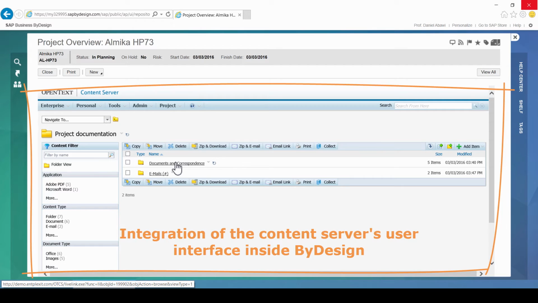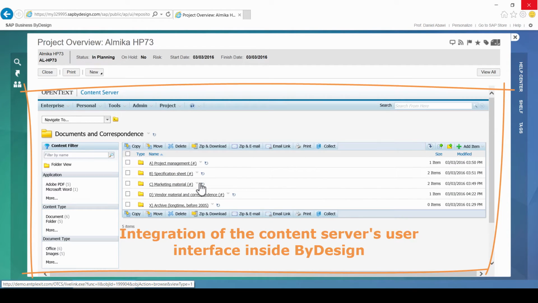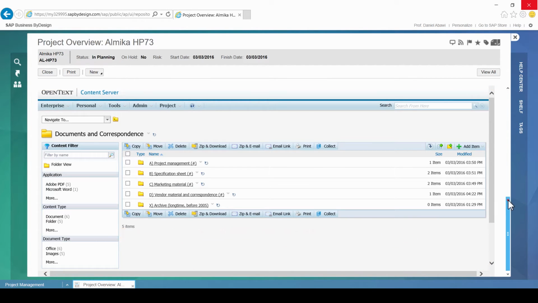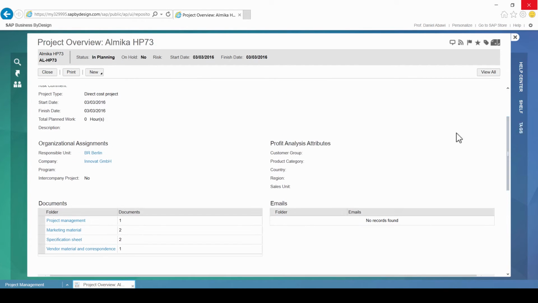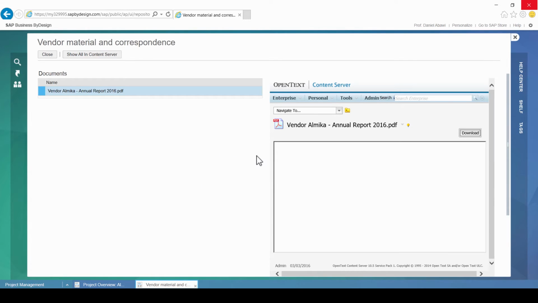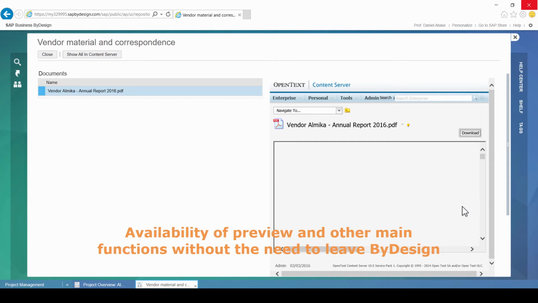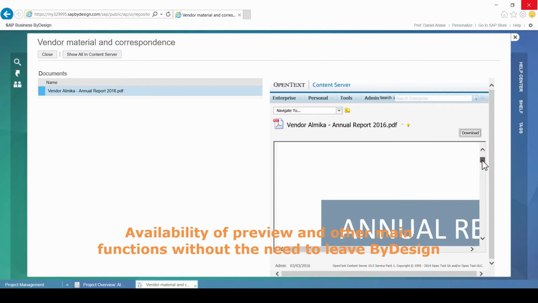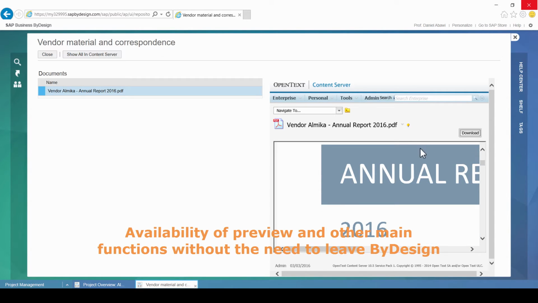Furthermore, the users have access to the functionality of the OpenText Content Server integrated inside the user interface of ByDesign. If a user is looking for a specific file in a folder, he can just open it and have a preview without changing the application.